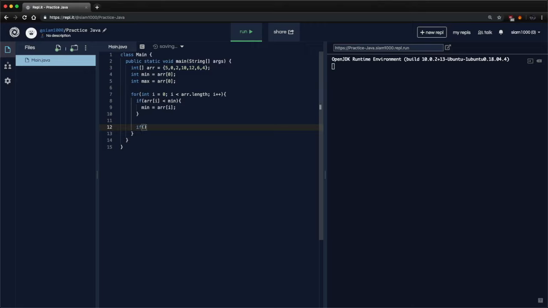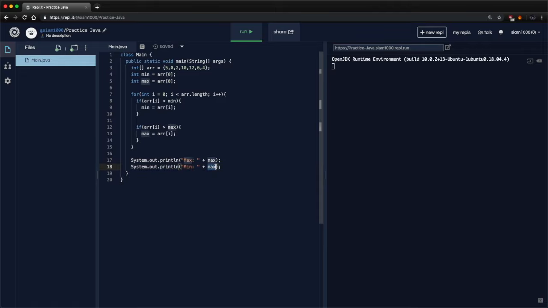We do the same thing, but we just change the operator. So if array at i is greater than max, we set max equal to array of i. So min will equal the smallest value, which is 0, and max will equal the greatest value, which is 12. So let's go ahead and print this out and see if it works.